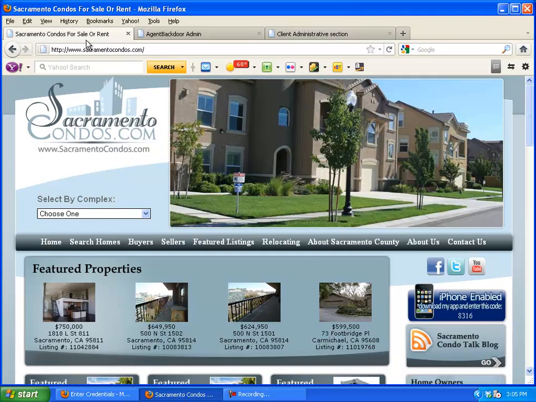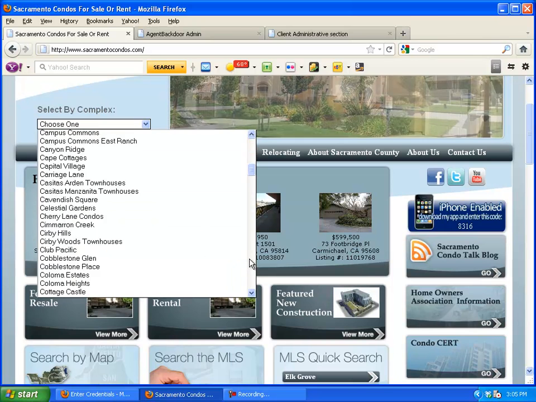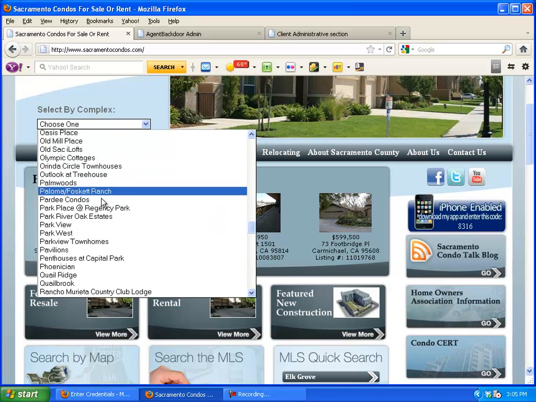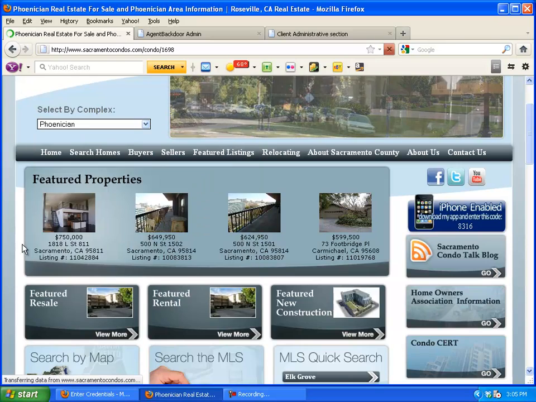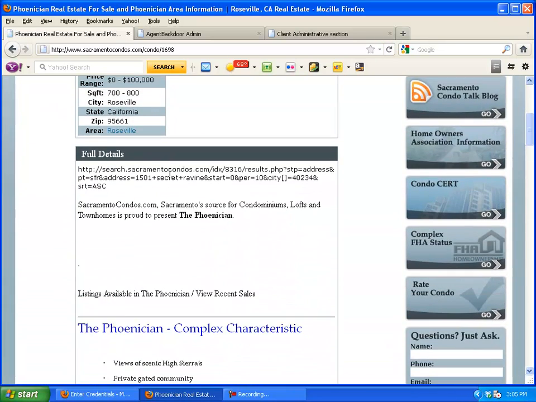So today we're going to make it really easy. DACNO has this great part that you can put up condo buildings or areas. So I believe we're going to do one today in Roseville. I believe it's called Phoenician. So let's look down here for one called Phoenician, and it's right there. And I'm assuming I have no properties in there. There we go. This is actually something I have to correct right now, and I'll show you how that is.